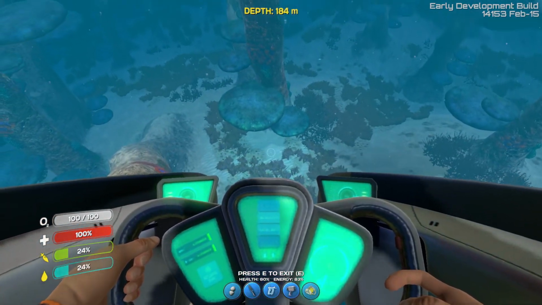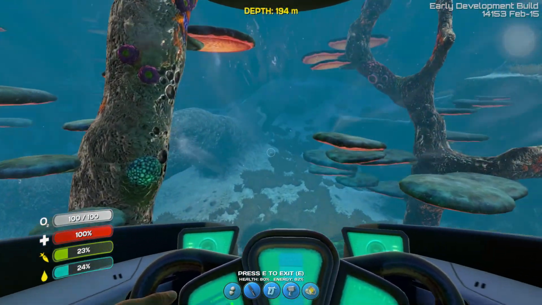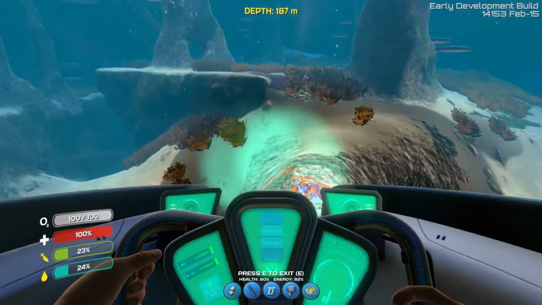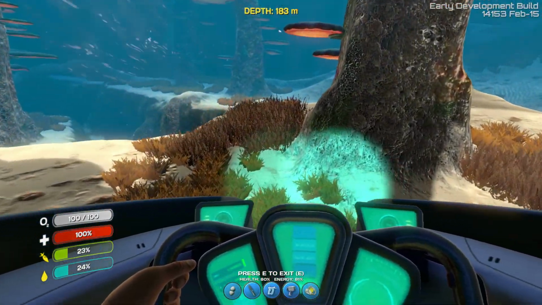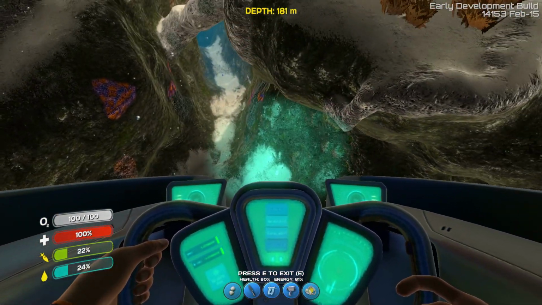So we're gonna do that. We're just gonna start motoring back. But what I will do is I'll hop out and drop a guide wire so that we can easily just get back in our ship and know where to go.